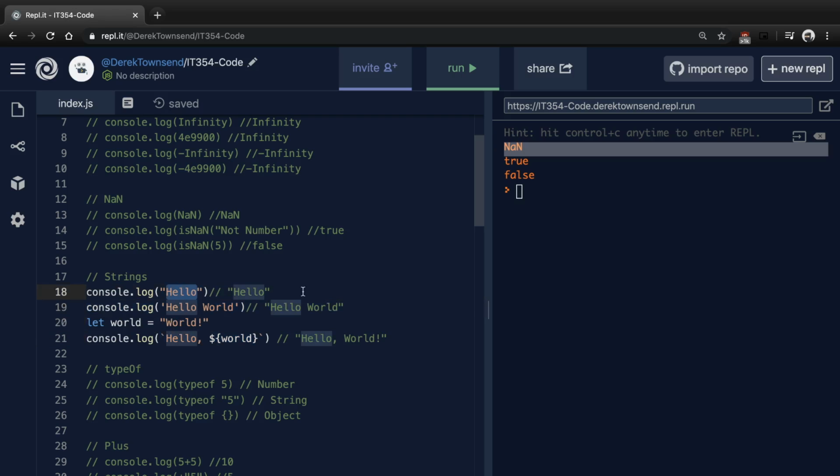So when we print this, it'll print out hello, this will print out hello world, and this will print out hello comma world. These are all the same essentially. They'll be stored the same. There's nothing special about them. It's just how you can use them. I personally prefer double ticks and backticks. If I'm just using it for general usage, I'll do double ticks most of the time. And as you can see, hello, hello world, hello comma world, exclamation point.